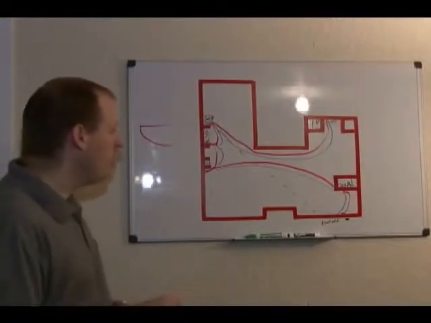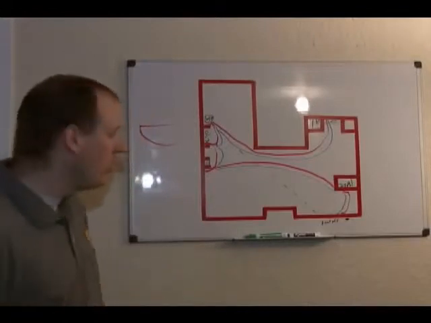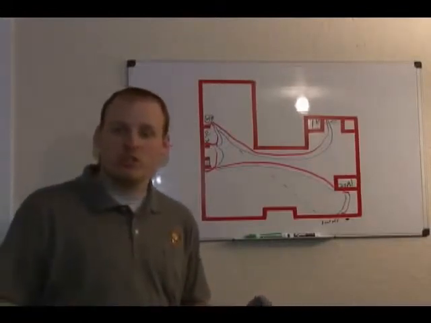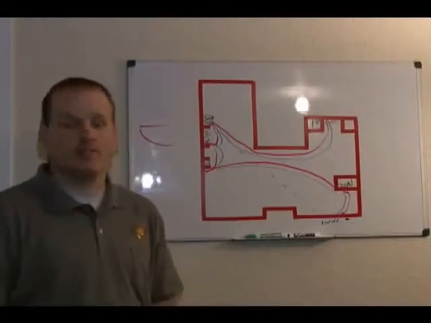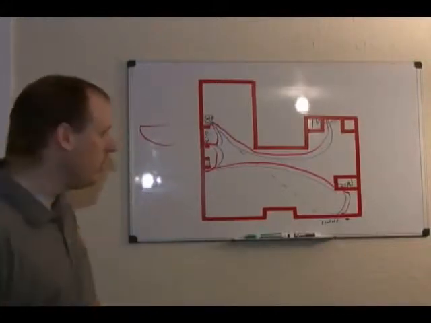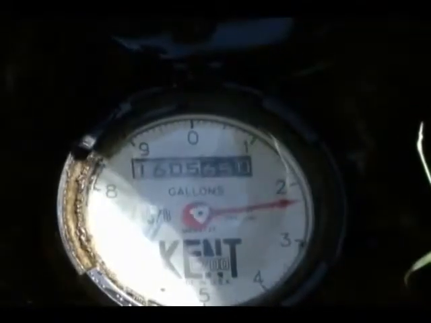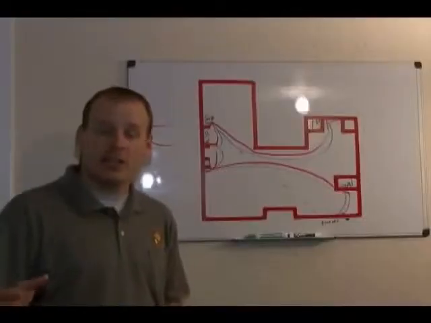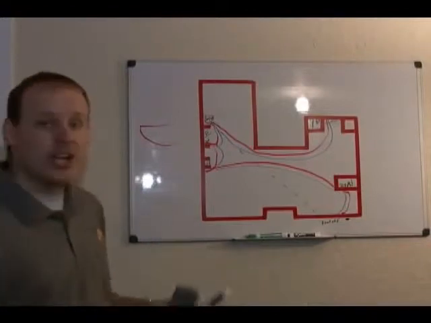Okay, now at this point, the first thing we would do is test the water system to see if there's any leaks. Okay, let's say there were no leaks, nothing has to be done, everything's good. Let's say now that there are leaks. Okay, if there are leaks, at that point we would have to locate the leaks. Okay, and we use special equipment to locate the leaks. The first thing we do when we're locating leaks is we locate the lines.